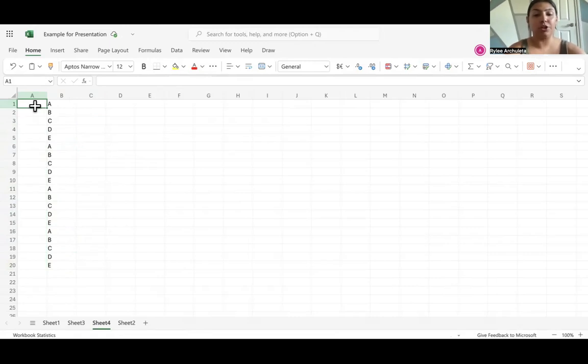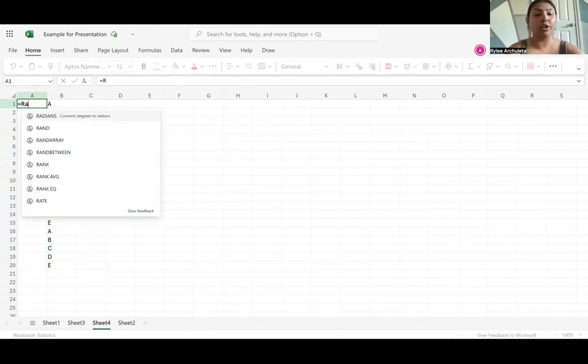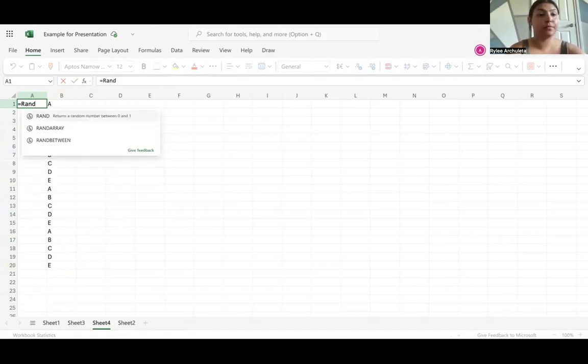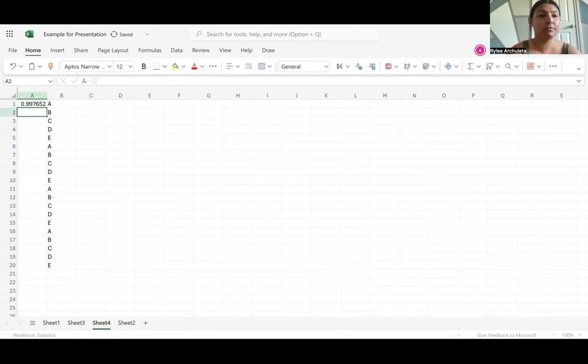So what we're going to do is we're going to use Excel and we're going to use the function RAND, type in RAND, and then close the parentheses and hit enter.